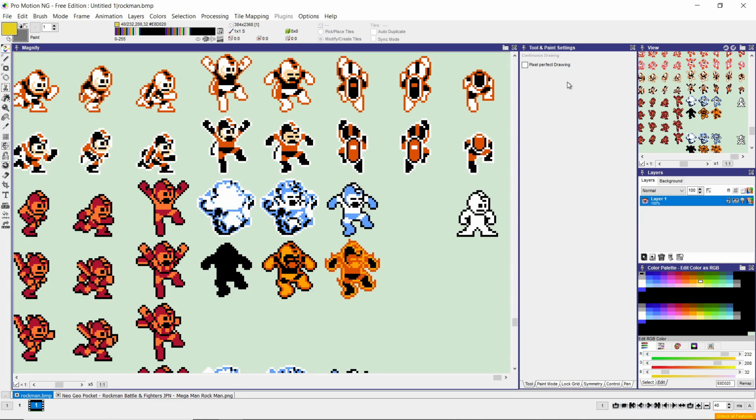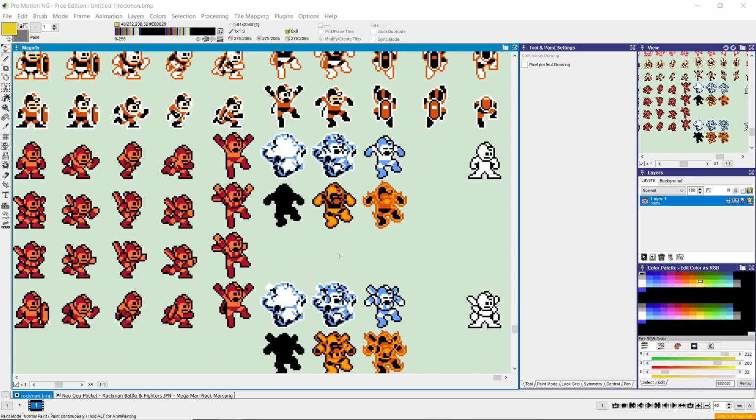Alright, so for the sake of time, I'm going to be skipping the super adapter and the proto shield. It's the same principle. It's basically just your default Mega Man sprites, and then you're adding either the shield or the armor over top of them. So it's not too hard to do. So I'm going to just skip over that because I don't really have time to do all of this.